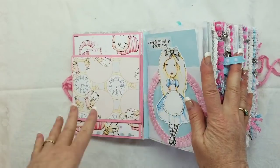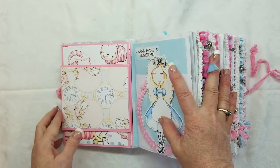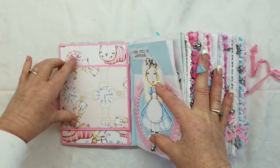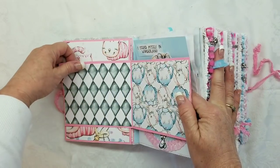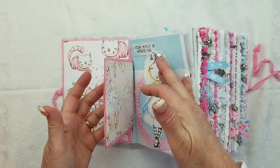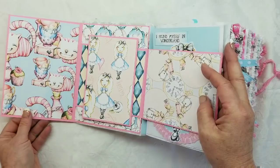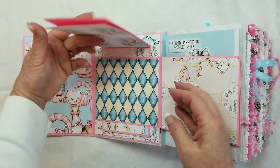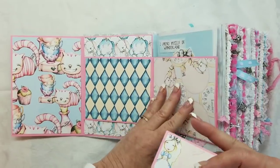So it obviously is a very large journal. And it's not just a journal. It's also a mini album. And I'm going to show you. I got to remember how I did this. All right. This opens like that. And like that. And like that. And these are all magnetized, so you could see how that just snapped closed because those are the magnets holding it. There's also a magnet in here to keep that closed. This opens like that, and there's also a magnet that holds this down. So this slides out, and you can put a photo here. Photo here, here, and then on all these different pages I showed you.